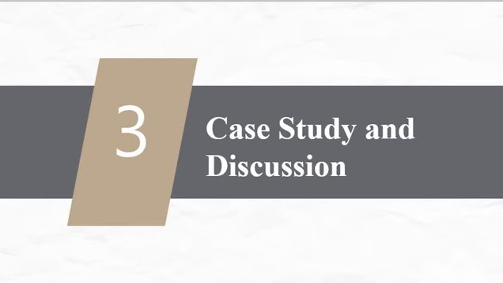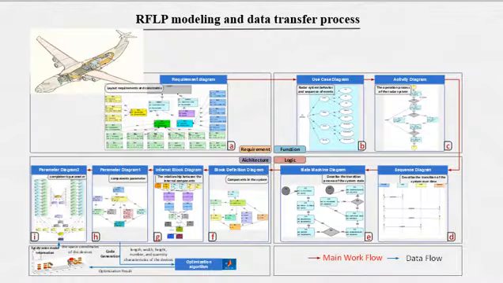Thirdly, I will introduce the case study and the discussion of this paper. In this paper, a UAV radar cabin case is proposed to evaluate our proposed semantic modeling approach. As shown in this figure, the RFLP (requirement, functional, logical, physical) approach is used to build the common language models for the UAV radar cabin layout in MetaGraph.